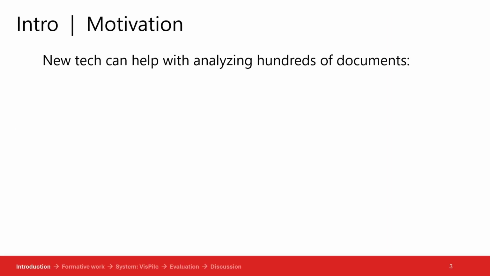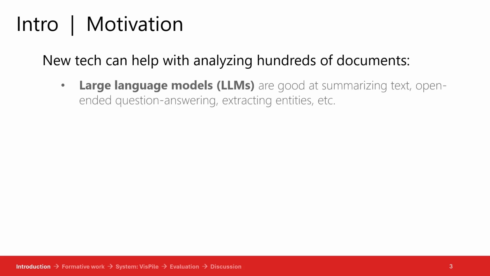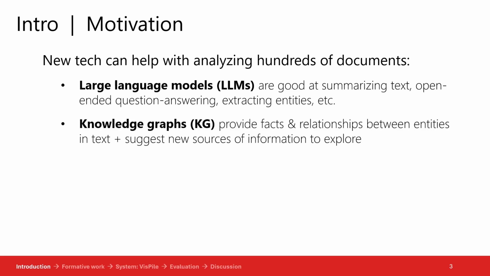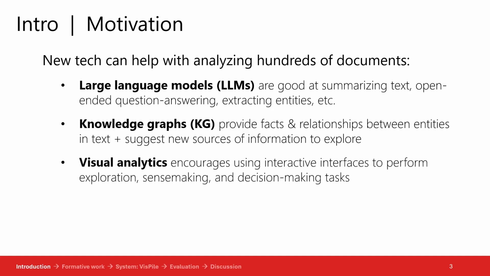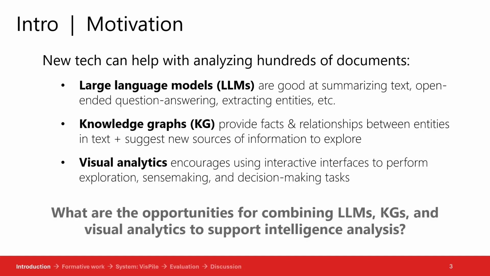Analysts have to read and synthesize more documents a day than ever before. So to help them synthesize so much text, we saw an opportunity to combine several new technologies. Large language models for summarization, question answering, and other text analysis tasks. Knowledge graphs for linking facts and suggesting related sources. And visual analytics for interactive document exploration and decision making. So we asked, how can integrating LLMs, knowledge graphs, and visual analytics enhance intelligence analysis?